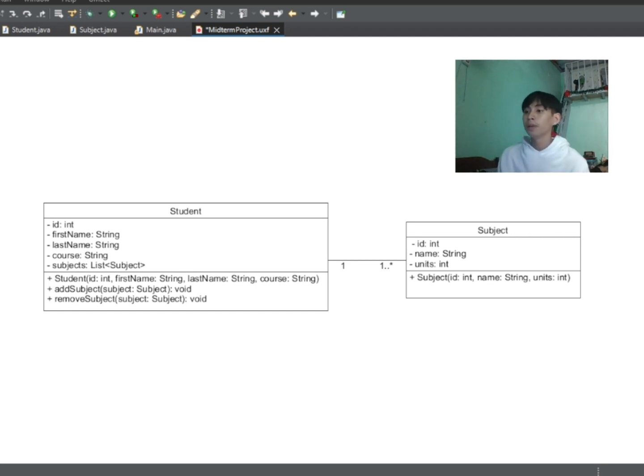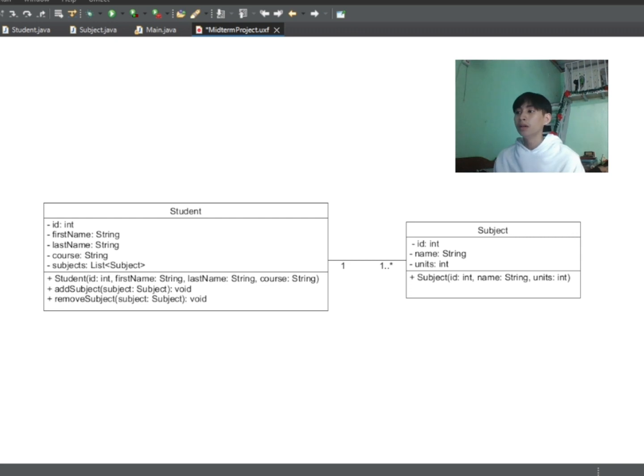So, ang magiging code natin diyan is public void, public para ma-access natin throughout the package, and then ang magiging code public void remove subject, and then yung array natin for subject, ang parameter niya subject.